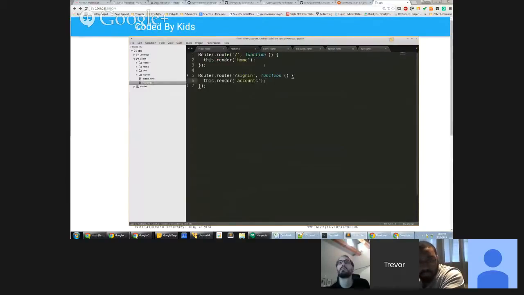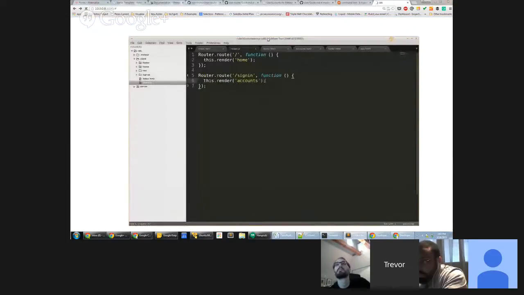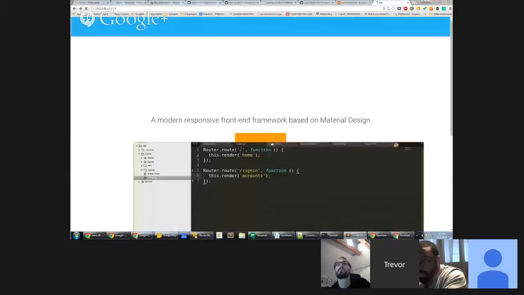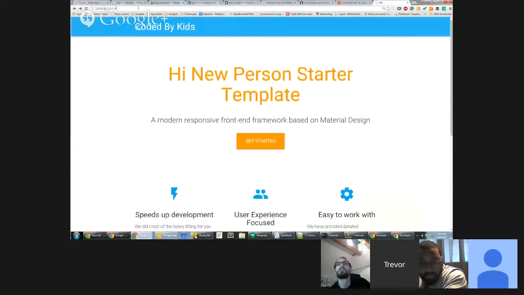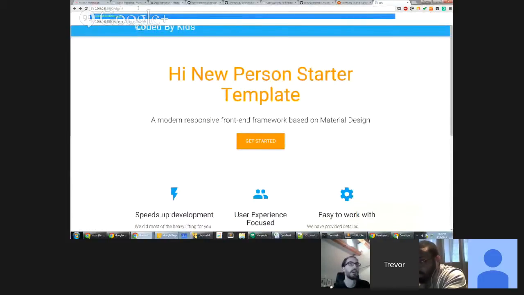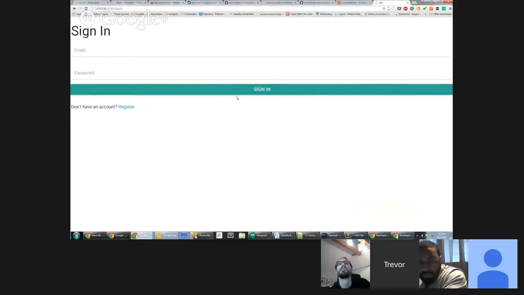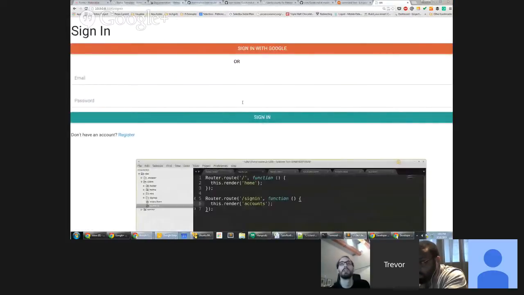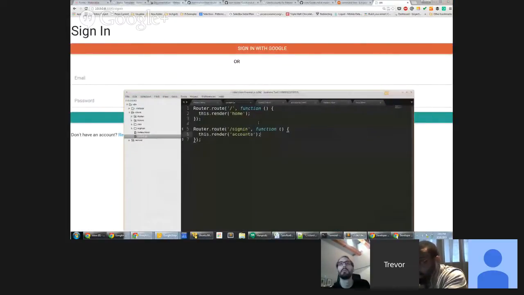Hey Trevor, for the login button itself, what did you use for that again? So I use the Meteor accounts UI. I come up here and go to sign in, and accounts password. So I rendered that. Very nice. The setting up a password. Maybe we should make it a little prettier.